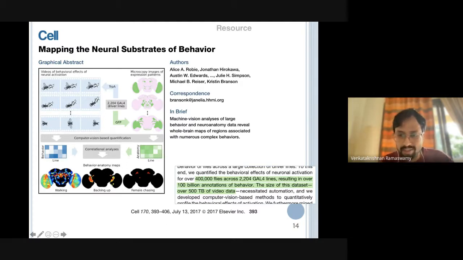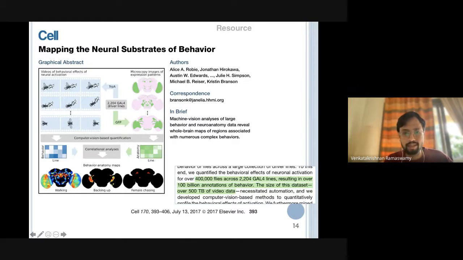So again, through genetics magic that is available, genetic toolkits called GAL4 lines, which are available in Drosophila, and I won't get into this in more detail than that. So there are of the order of 2,000 different GAL4 lines. So each GAL4 line is one in which a different subset of neurons in Drosophila expresses these channels, right?